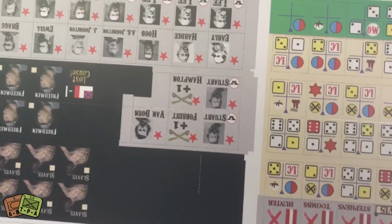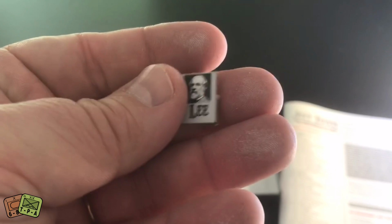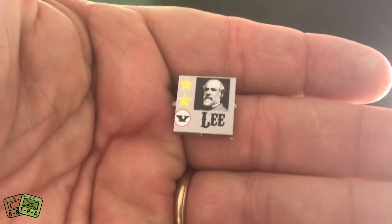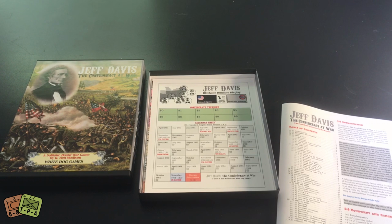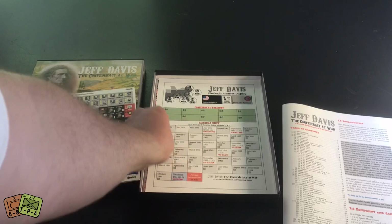Let's go ahead and punch one of these out. I always try to be very, very careful because even though they're laser cut, sometimes they do stick and you'll end up ripping one. But here is a counter that represents Robert E. Lee, who's obviously one of the Confederate commanders. And it's very well cut. When you clip those out, the only problem I have with them is they do have a bit of a nub on them. But if you're interested, you can use an X-Acto knife and get those off. Let's go ahead and look at the rest of the components.